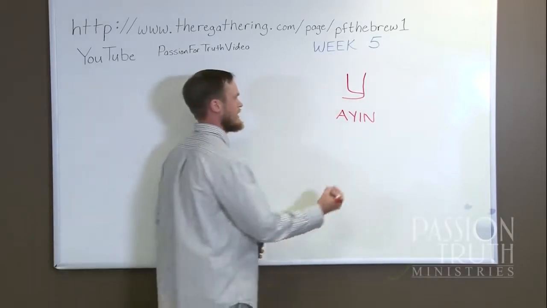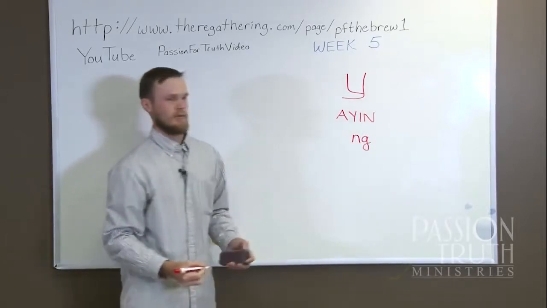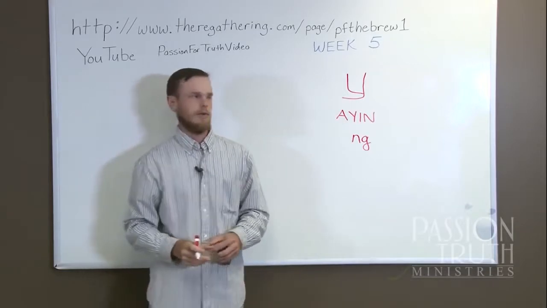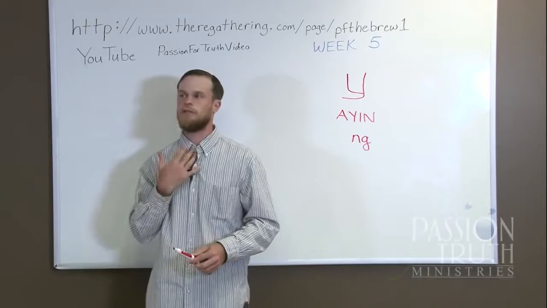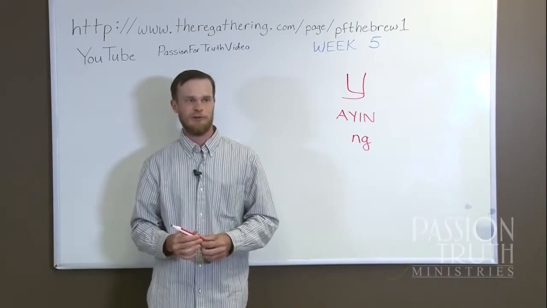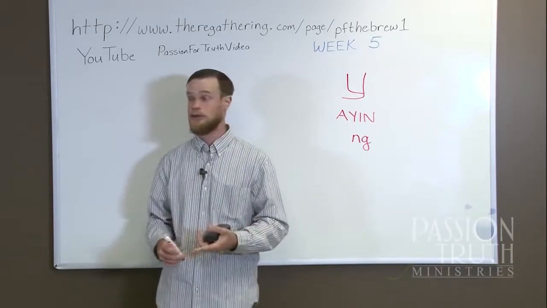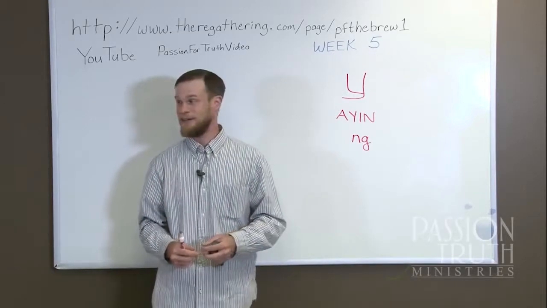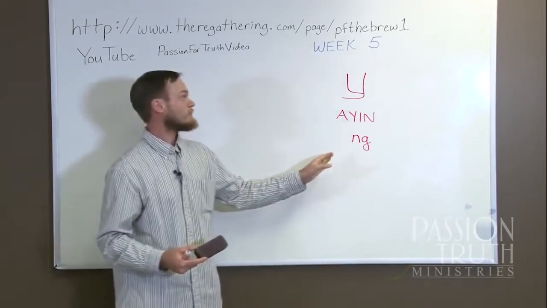the best approximation I can give would be an ng at the end of a word, like at the end of the word long. It's kind of like, but you have to make that sound at the beginning too. So it's kind of like you're swallowing your tongue. It's a very subtle guttural sound, and it's easy to see why it's becoming silent. Number one, it's hard to pronounce, and number two, it's a very subtle sound. I don't know if people online can even hear what I'm doing.